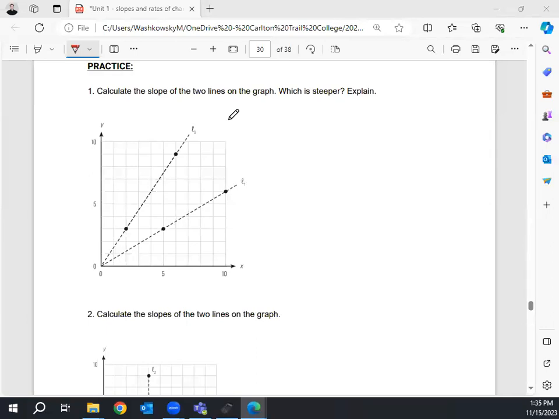This one's harder, right? Because you're having to go up a lot more than this one. Think about it that way. When it talks about which one's steeper, which is the hike that your legs will hurt the most at? Definitely the higher one, because you're going higher over the same amount of distance. If I look at this 5 here, as an example, line 2 is higher up in the air, right? I've gone the same distance, I've traveled the same length, the same run, but I've gone up higher elevation. So that's why that one's steeper.